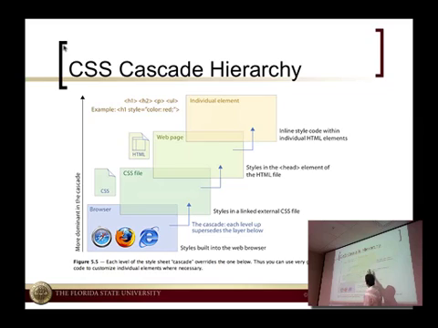All right? Another way to do it is put some styles in the head of your web page. If you put a style in the header of your web page, it will override any style in a previous CSS page. All right? Or you can then do your external CSS file. That will cascade. And finally, if you don't specify any styles, the browser will specify what your styles are.